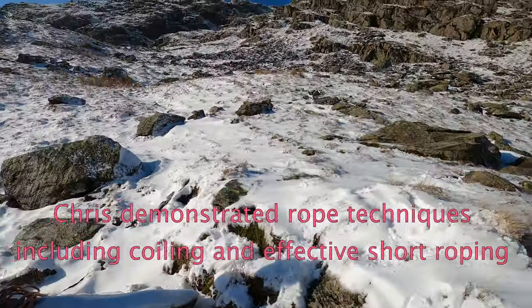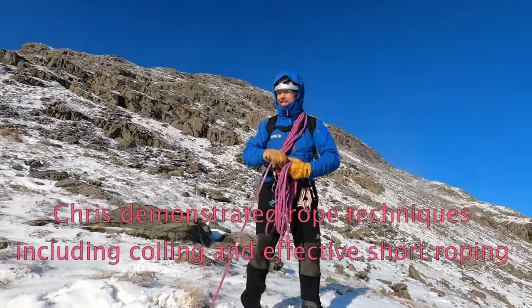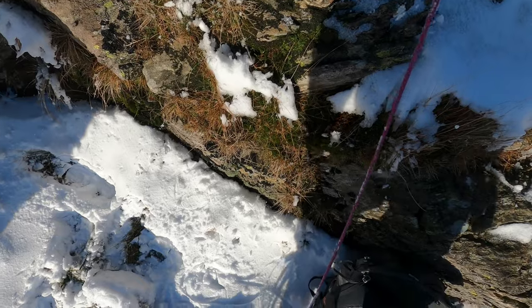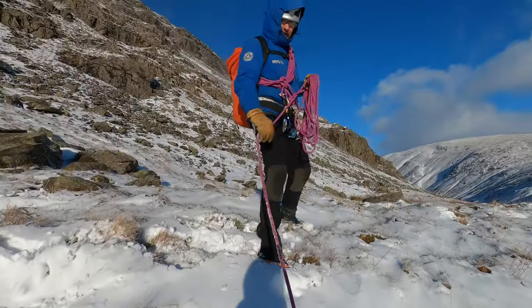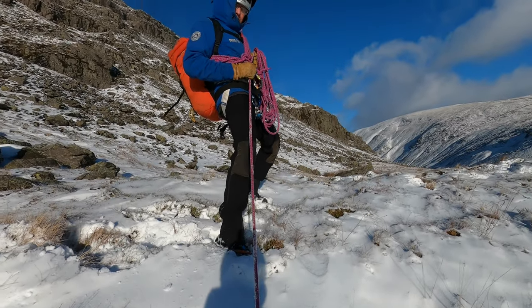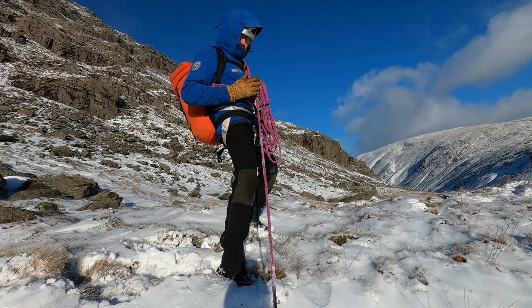So realistically, sorry Chris, you're not going to be on the flat, are you? Because if they fall over on the flat, it won't matter. So the angle's going to be more like this, so you can stay more stood up, because it's all the ratio of the angle between you and them. So the angle between your leg and the rope, you're trying to make that as acute as possible, so that you're loading straight down through here.